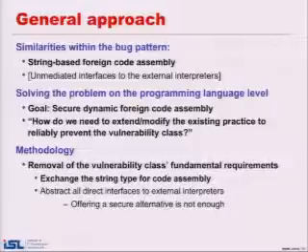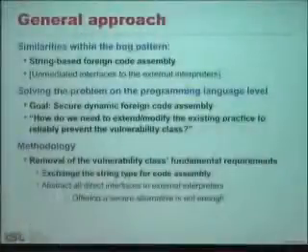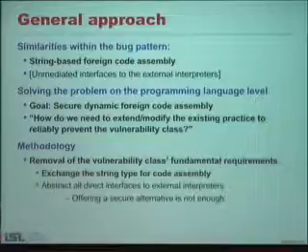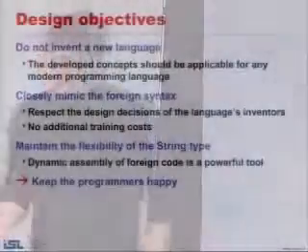The methodology is that we try to remove the things that we consider to be the root causes, so that it boils down mainly to exchanging the string type for code assembly with something that is better suited. And as an afterthought, we also have to get rid of all those unmediated interfaces to the external interpreters. Otherwise, we would provide the programmer with a shortcut or a backdoor towards writing insecure code, even if they don't want to. So we want to have a reliable, secure system.